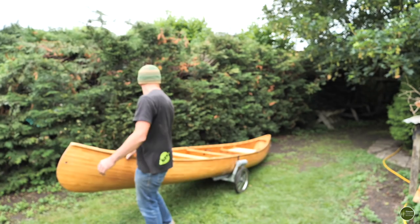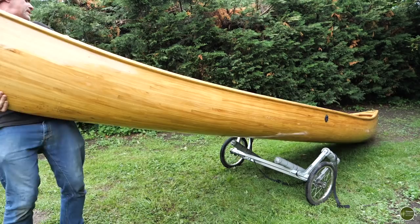Well, I'm absolutely delighted with that. That pulls really easily, and it's just going to make it so much easier to lug my gear about in the canoe between bodies of water without having to do multiple trips. You know, just leave all my bags in there and just put it around like a trailer.